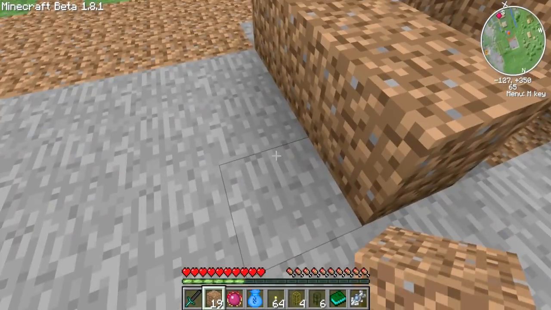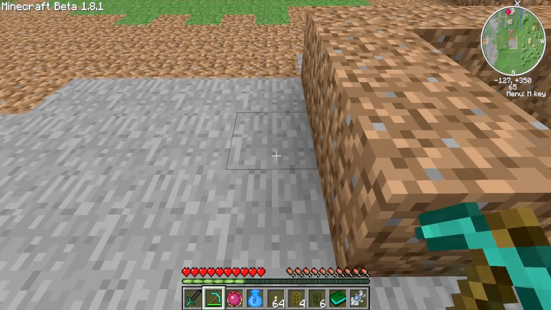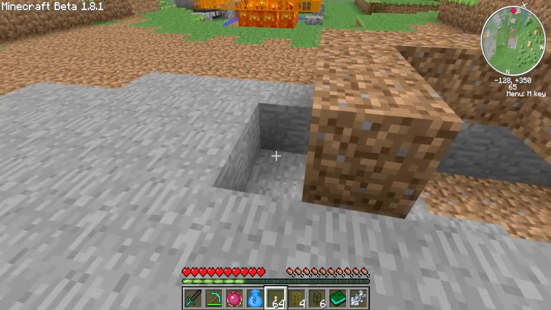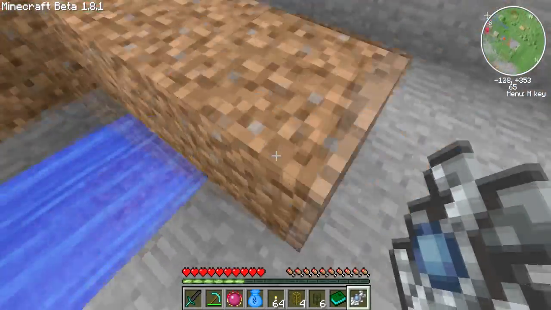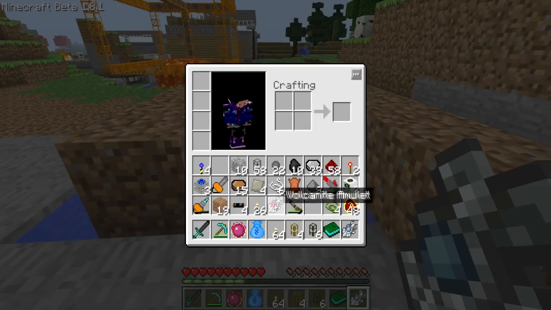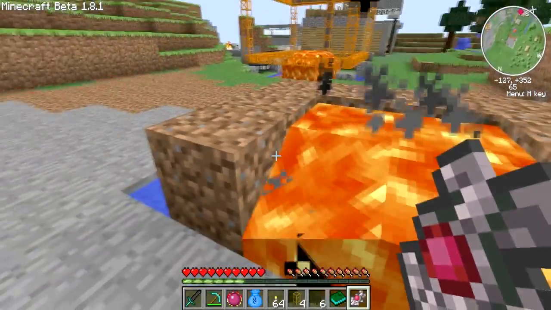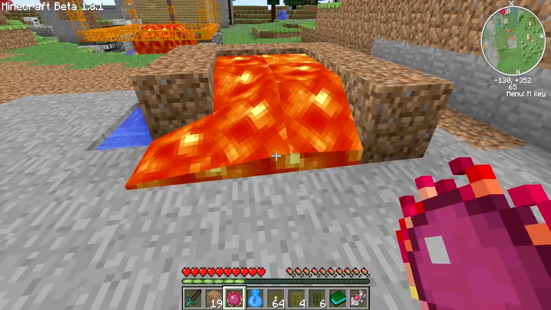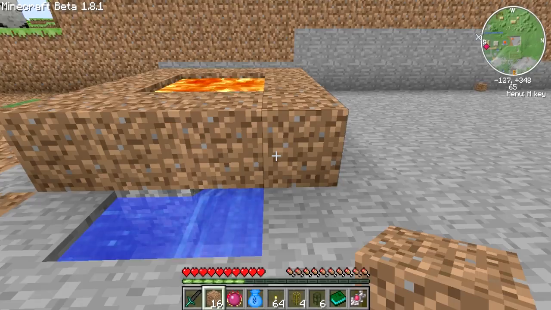So the water's going to rush in through there. I keep switching. I need this again. Alright, now. Put water right there. And right there. Right there, and right there. Now if I put lava right there, right there. Right there, and right there. Oh, I forgot to place the other blocks right here. Okay. Alright, we're good.